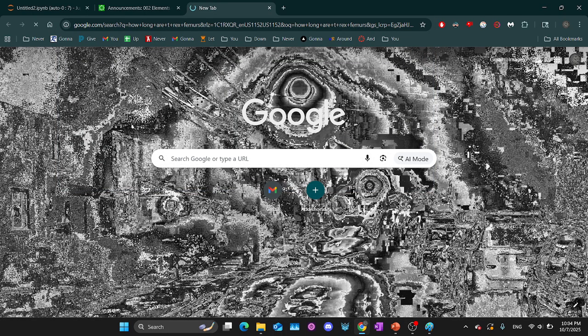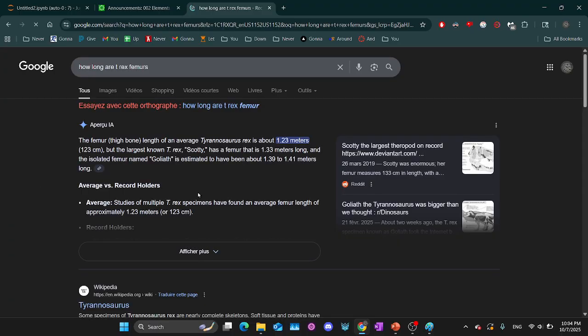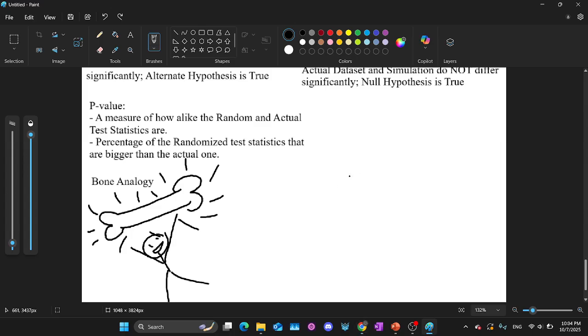Of course, that's given my internet actually works. 1.23 meters. Okay, so around 1.23 then.